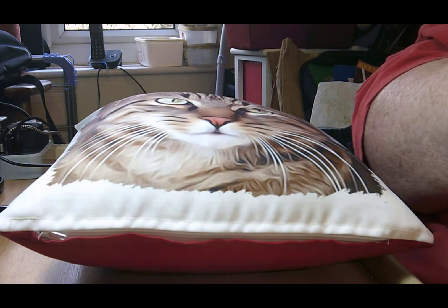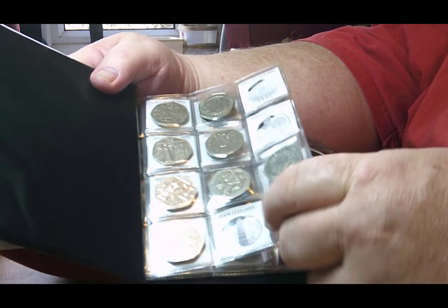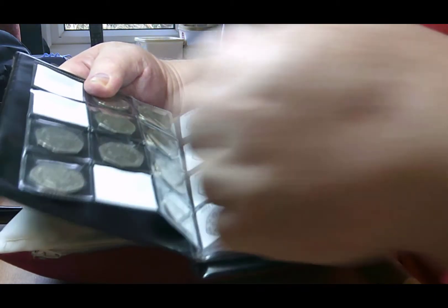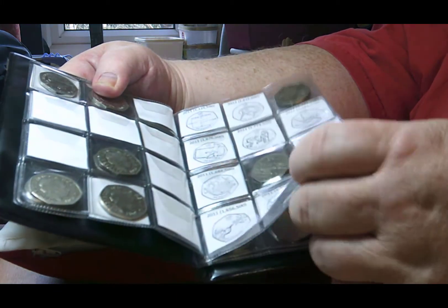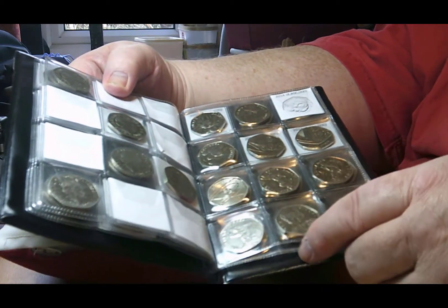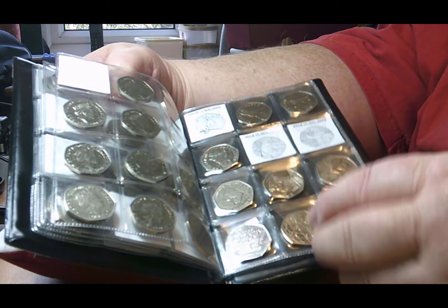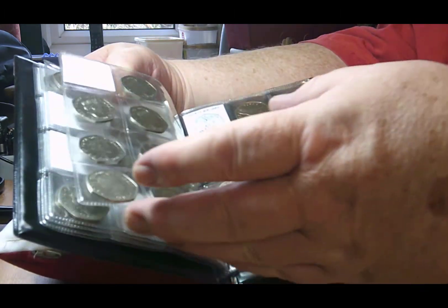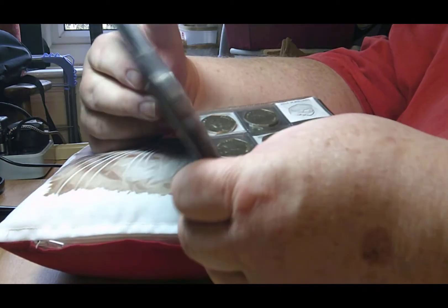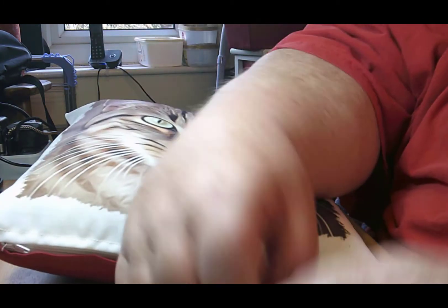Right, the rest of these are 50p's and my 50p album is pretty good. There are quite substantial holes, particularly in the Olympics, so I'll be looking out for those in particular. A lot of the later coins — with the exception of Mrs. Tiggywinkle, Peter Rabbit 2018, and the two Paddingtons — from 2016 onwards, those are the only four I need. So let's get hunting with these 50p's.